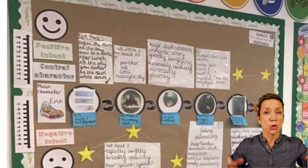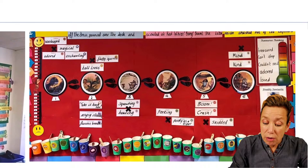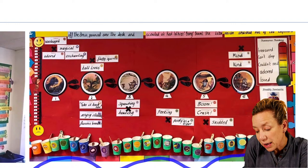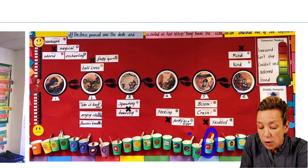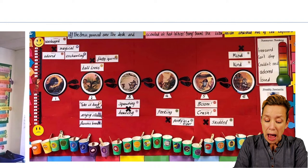Here's one from Pinch It, Poke It. This is Rachel Amy. Please look at her gorgeous writing rainbow down here, as little cup collections. So when they find really good examples of onomatopoeia, they write it on a lollipop stick, and really good examples of taste, they keep them from their reading. Oh, love that. Love that.